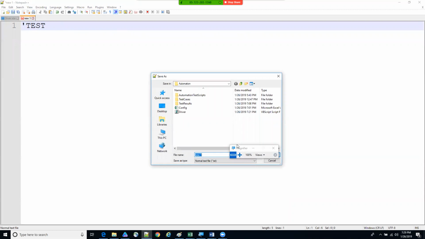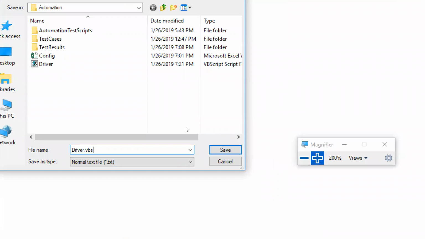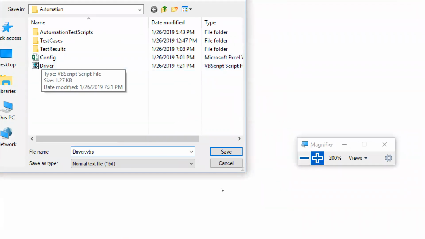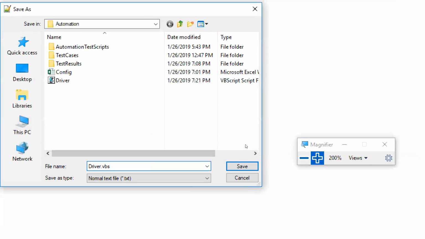Once I try to save, it will ask me to give the file name. I can say something like driver.vbs. Once I click save, it's going to overwrite. I don't want to overwrite this driver, so I'm just going to cancel out. That's how I create a blank VB script file. That's just one of the many ways.